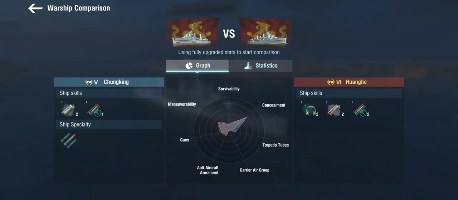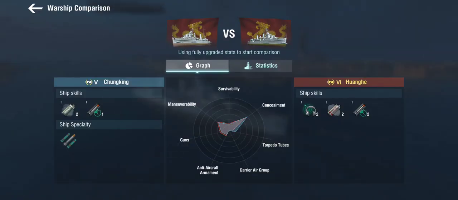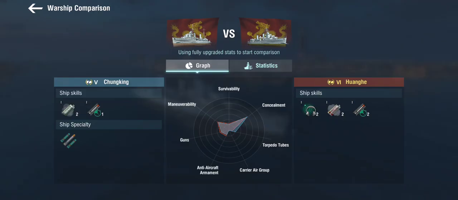So first of all, we're going to notice that the Chongqing actually gets fuel smoke with 2 charges instead of the regular smoke that the Huanghe gets. The Chongqing does get an instant torpedo reload booster, but it only gets 1. The Huanghe gets 2. And the Chongqing does not get sonar. Now, one thing we do notice here is that the Chongqing actually gets deep water torpedoes, where the Huanghe does not. So yeah, that's one reason I've always thought of the Huanghe as kind of a bad premium.